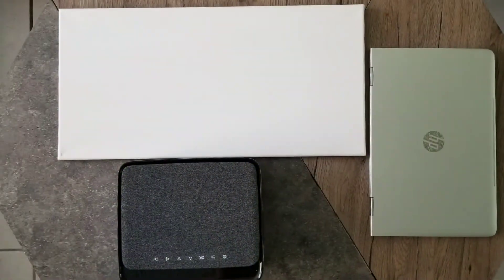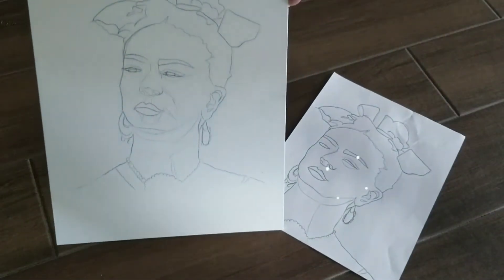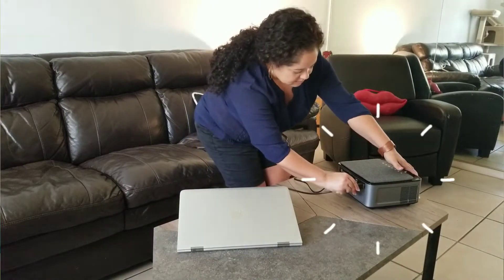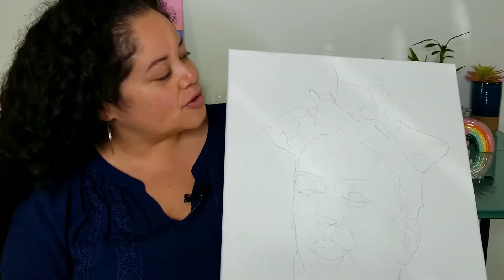Another way to get your image onto canvas is to use a projector. This is by far the simplest and most foolproof way, because you can make it any size you want. Instead of drawing it once on paper and then again on canvas, it's super simple — all you do is project and then draw. You're only drawing it once. This device actually pays for itself because of how much time it saves you. Here's the final result: a small drawing from the computer screen transferred onto a canvas almost two feet tall — and you can do it in whatever size you want.